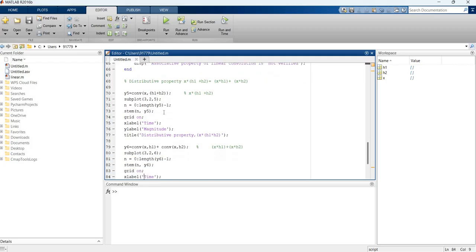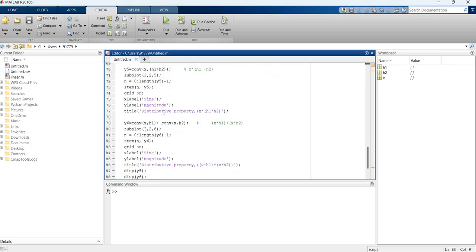Now we have to find the sixth signal, that is y6, for the RHS of the distributive property. For that again we'll copy and paste the same part of the program. Here first we have to find convolution of x and h1, then convolution of x and h2, and add these two signals.